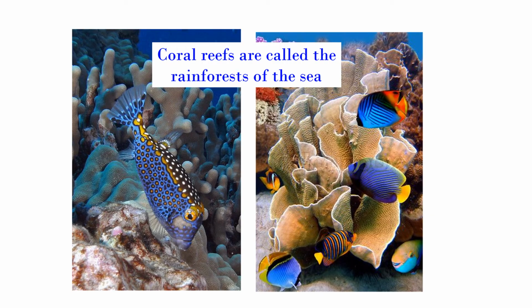Coral reefs are called rainforests of the sea. See, a reef is like an oasis in a marine desert. Food is scarce in open tropical oceans, but the reef provides food and shelter for a quarter of all the marine species, even though the reefs only cover an area less than 1/100th of the whole ocean area. The biodiversity of marine plants and animals is just like the biodiversity we talked about in a tropical rainforest, except this is under the water.